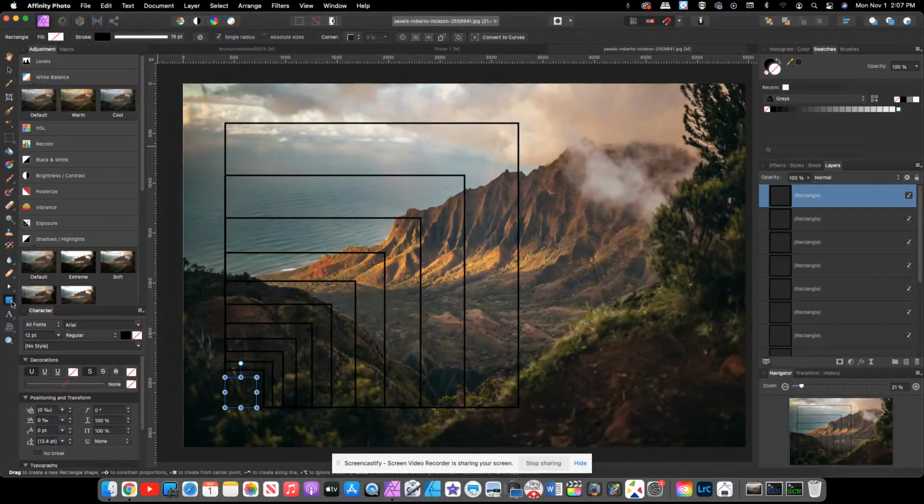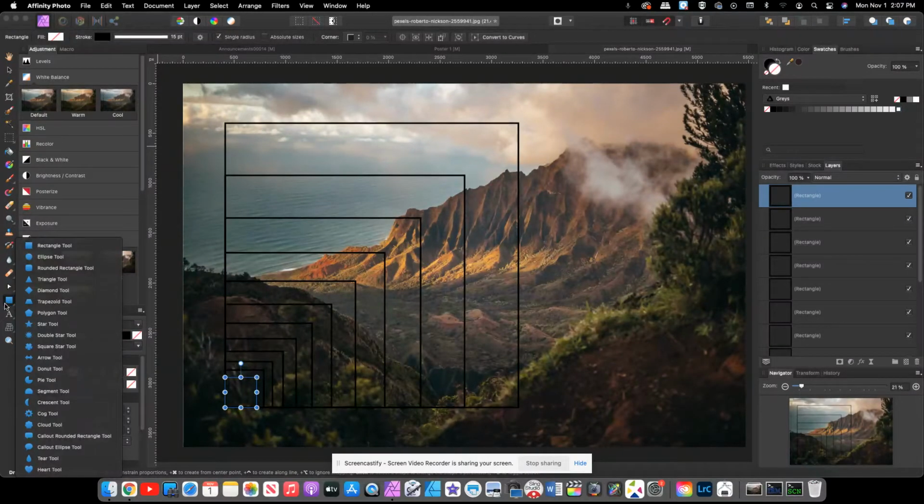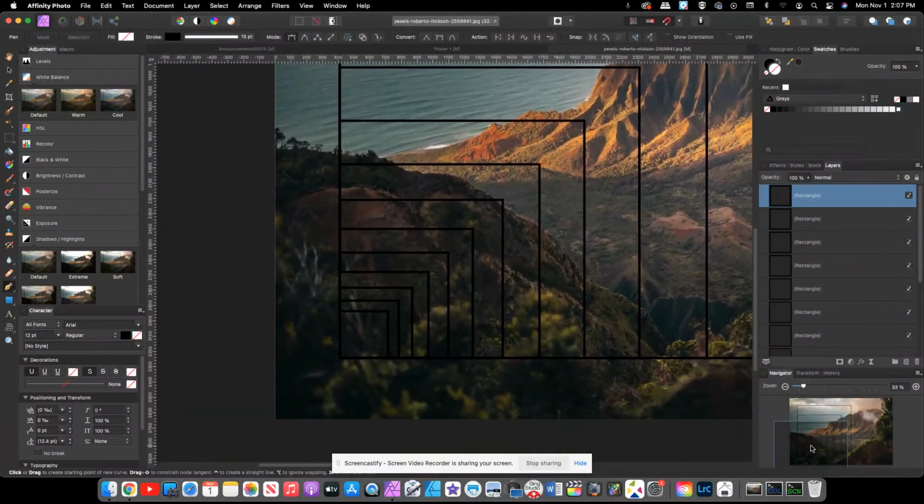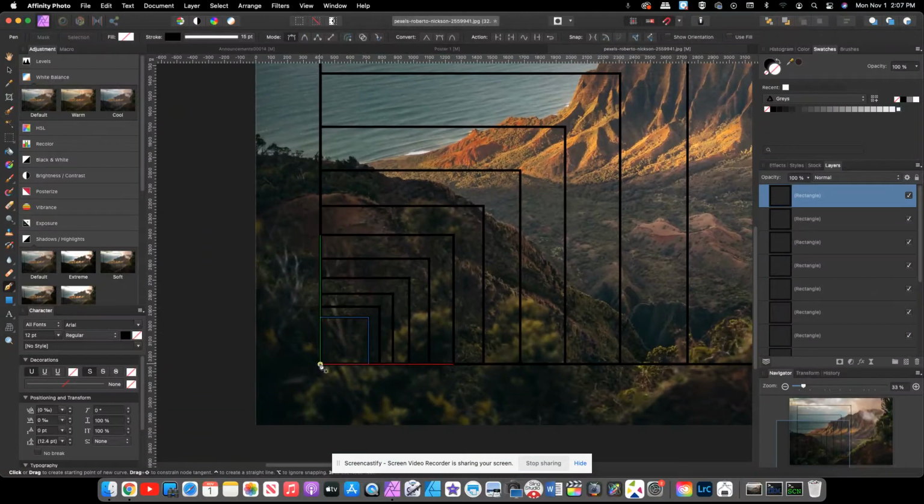Now, I do like the way that did this, but I do want to add a little bit of a line. So what I'm going to do is choose my pen tool. Basically, your pen tool looks like a calligraphy pen. I'm going to start off in my corner down here. I'm going to find where it clicks in.